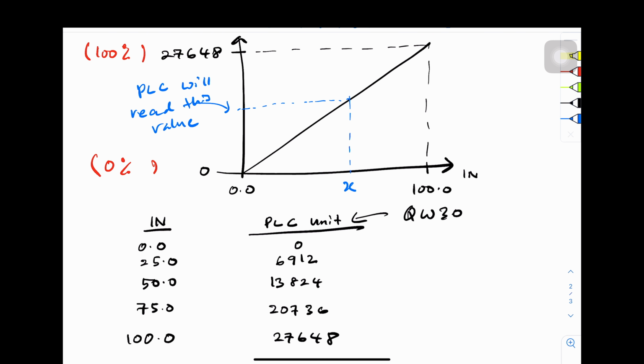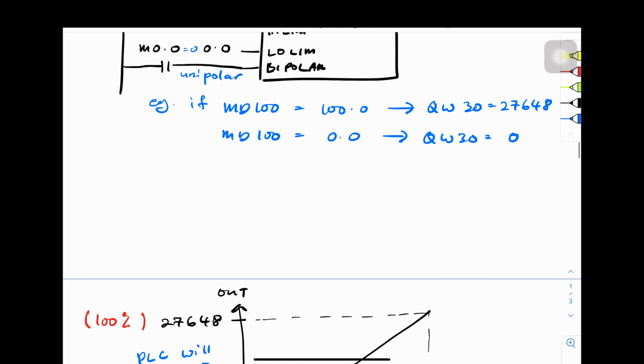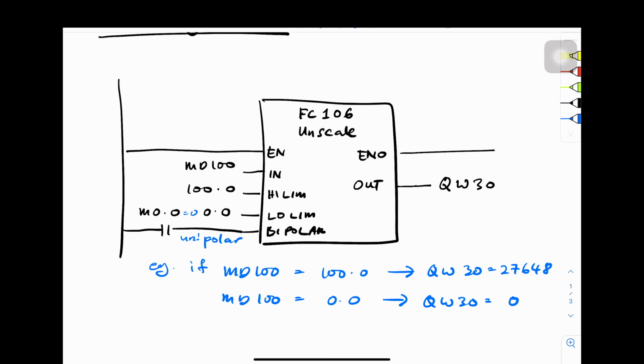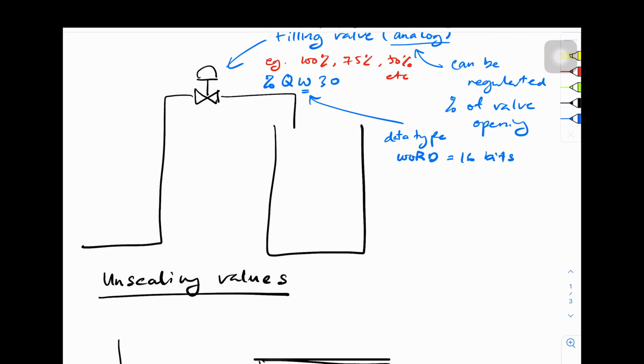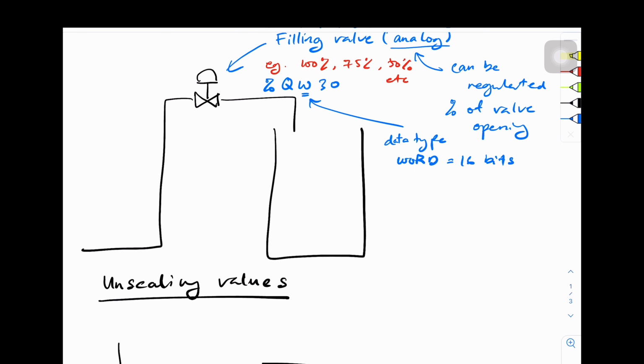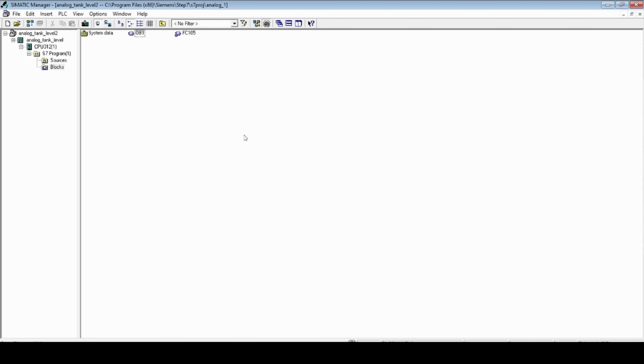simulate and demonstrate to you a simple simulation using FC106, and this particular example uses SIMATIC Step 7 and Factory I/O. I'm using my previous project.